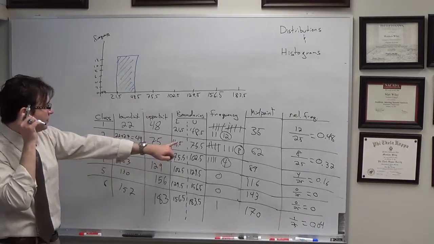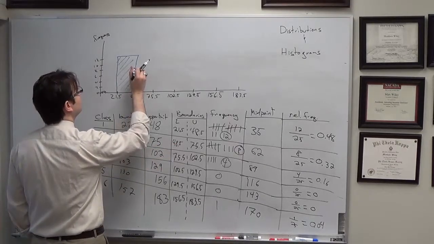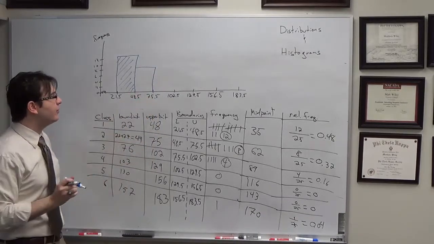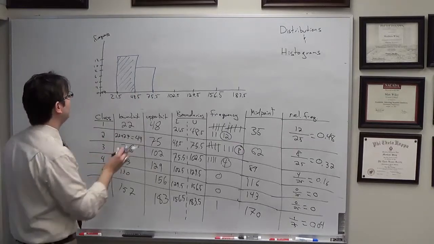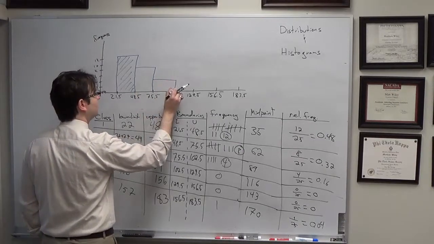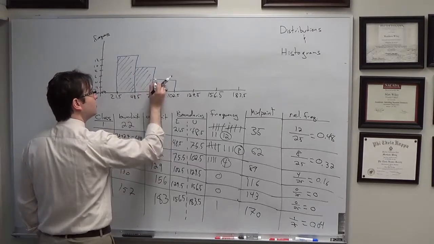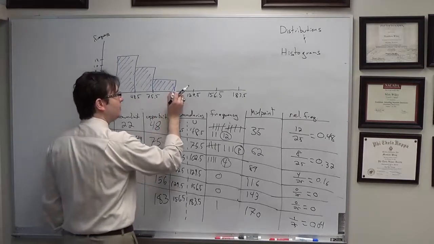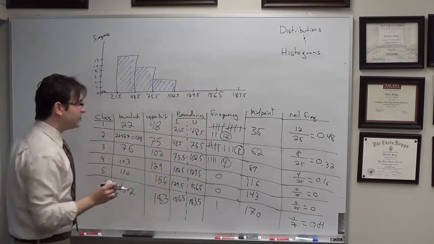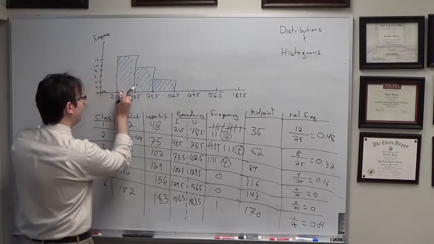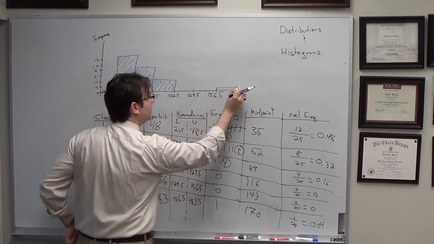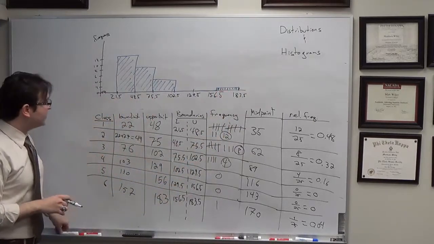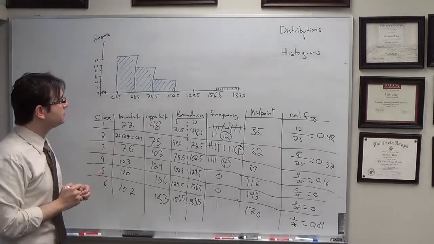For my second class, we've got a height 8. Notice I draw these right so they're all touching and they're on the boundaries. For my third class, I've got height 4. I'm just shading this in so it looks pretty. For these classes, we've got nothing. We've got height 0. And then for this one, we've got height 1, so I'm going to try to come about halfway through here. Draw this guy up there. Shade him in. This is the histogram for this company.